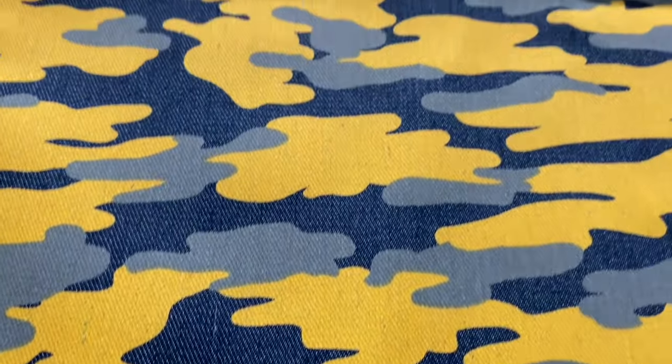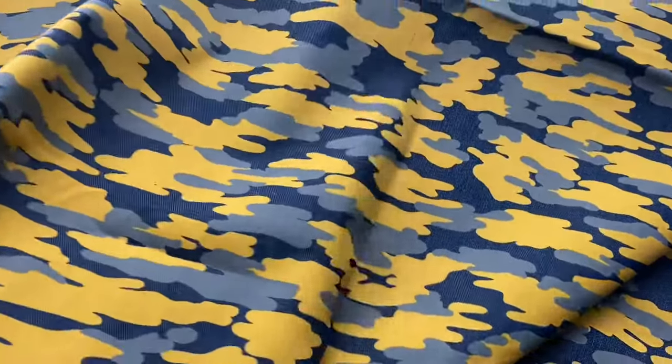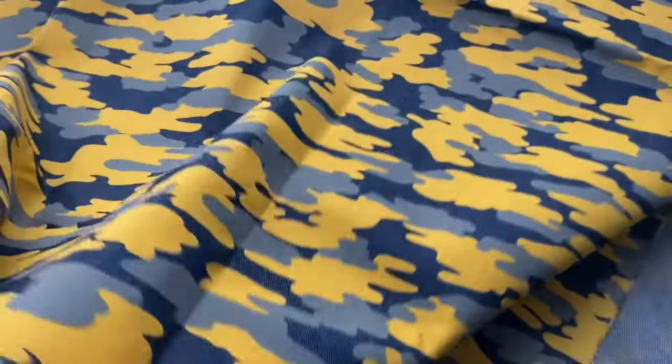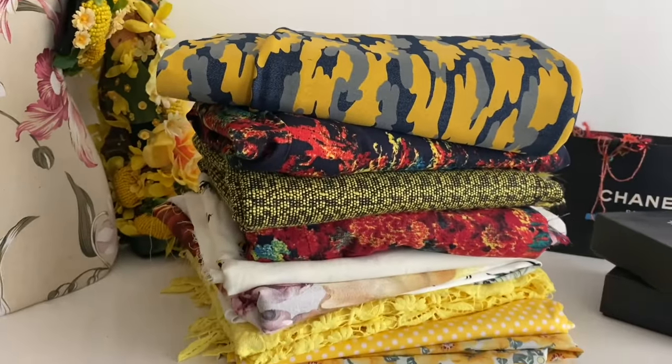This is me trying to decide which way it should go. But also, it's a whole 3 yards and it's incredibly wide. It's denim fashion width, so like 60 inches. So I could make a coat out of it. I've got loads of coat patterns and I want to make lots of different coats and jackets next year. So I could do that. But the reason I bought it was because I thought it would look like those 1960s matching sets where they have a sleeveless dress and a tiny little bolero matching it. I just love them so much.